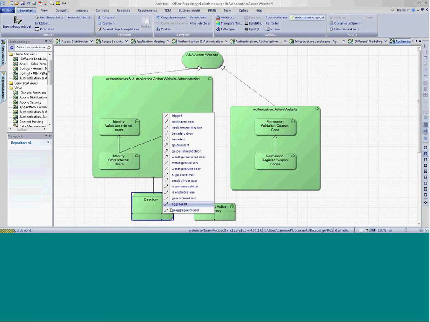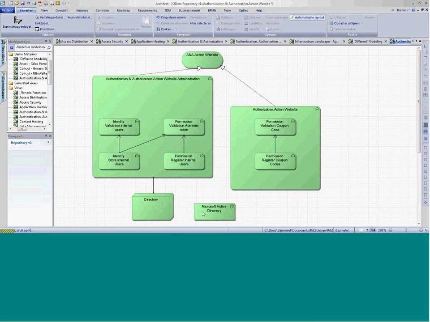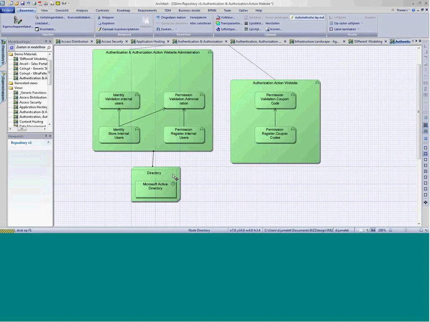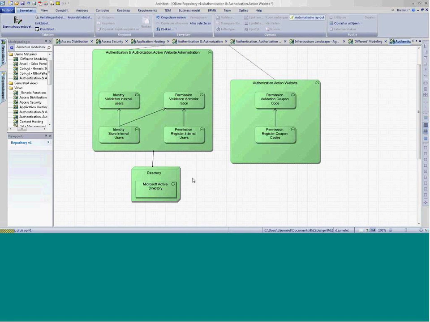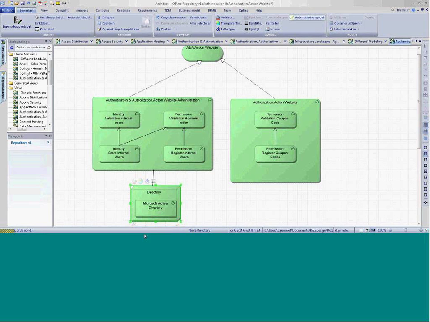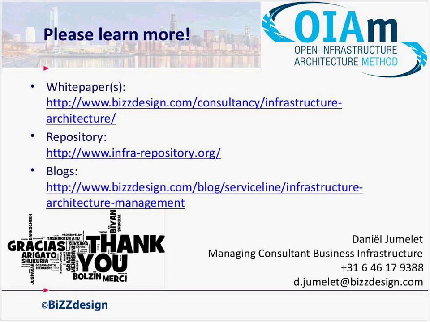And I tend to use the aggregation relation. I prefer it over the composition relation, because in infrastructure you want to be able to use some components at several places in your modeling package. So a composite relationship would be too strong to do so. And I think this is actually the ABB, or part of the ABB, and this is the bridge between ABB and SBB, and this is the starting point from where you can craft the solution building block. So I hope that does answer that question, and I'm going to stop sharing.